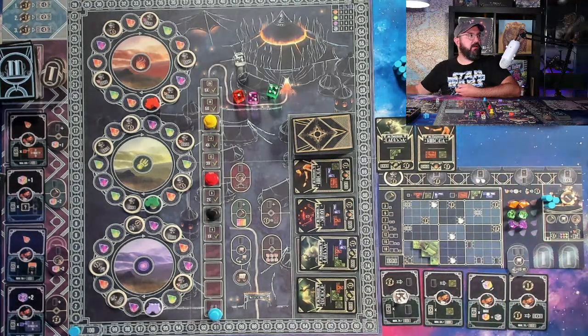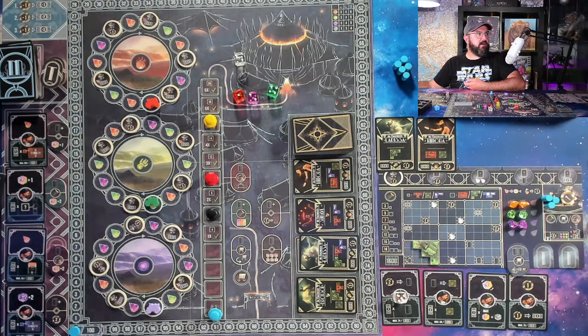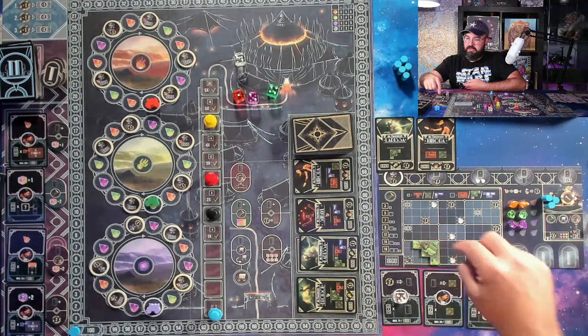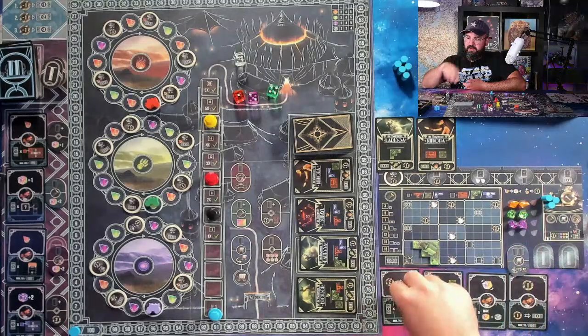Let's see here. And sorry, I'm going to make one change there so you can see the card actually. Okay, there we go. So with that, I got my trainer, I got my extra performer. I've taken my first action.